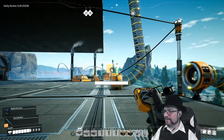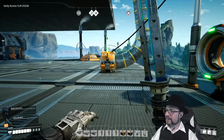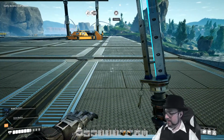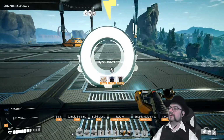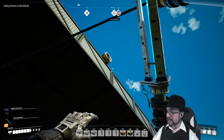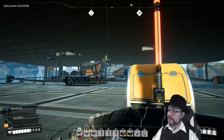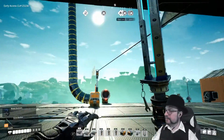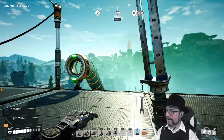They're easy to do. And I would kind of like to flip around my transport tube here. Yeah. I'm gonna do that. I want it to be facing this way. Yep. Yeah, and that's just an exit, which is exactly what I want. And hyper tube here. Yeah. Very good. And then I need power over here. Oh. It's almost like I planned it. There we go. All right. So, you are there.